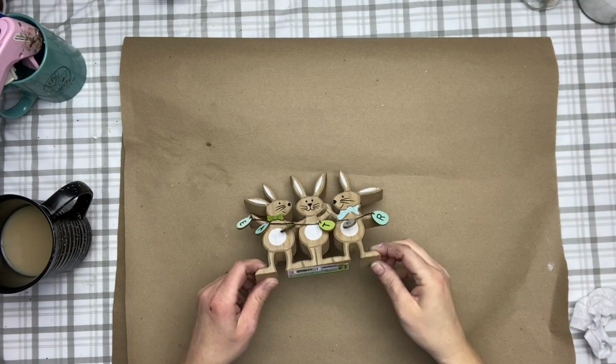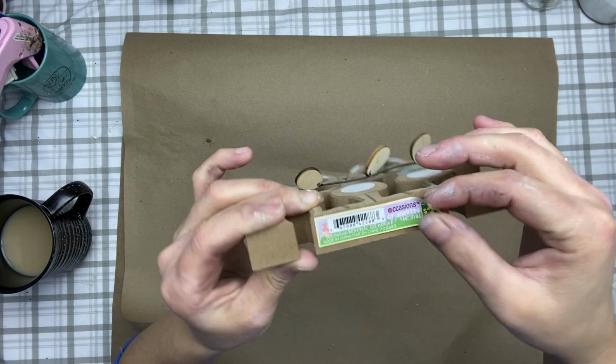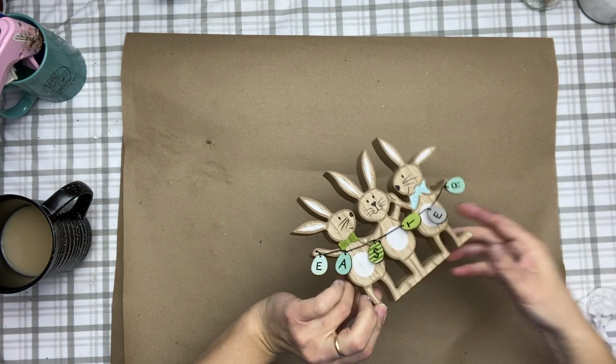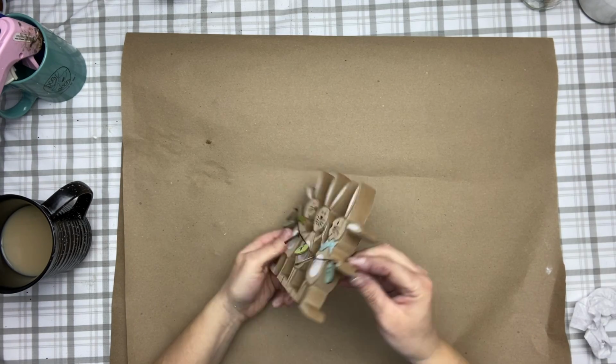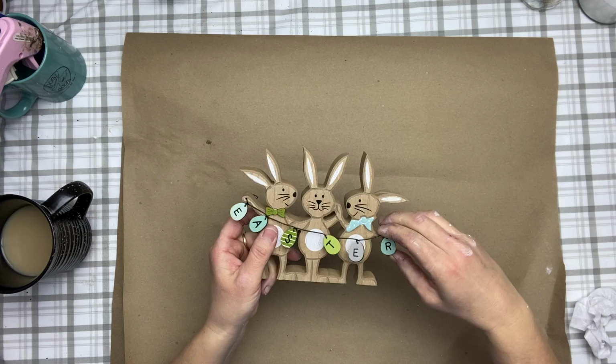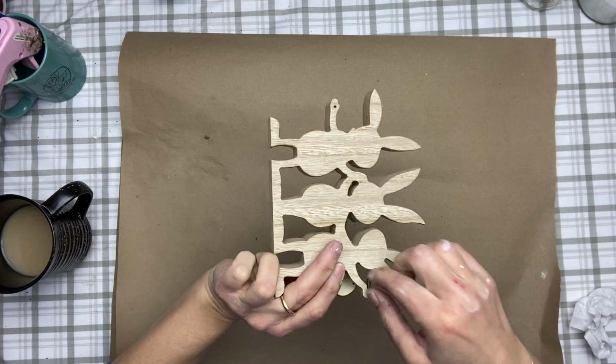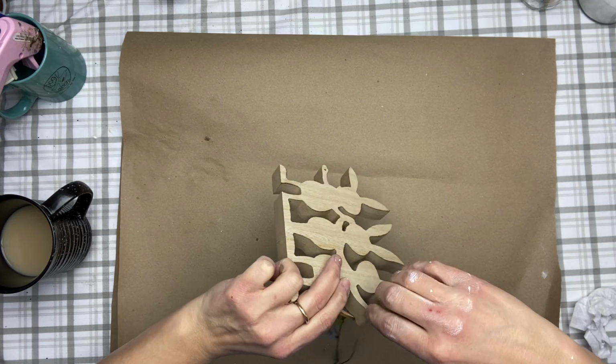I thought these little bunnies were very cute. I got these at the dollar store for $3, but I'm not into pastel colors, so I'm going to make them suitable for my own decor. I am going to start by unraveling the wire, and I'm going to completely take it off the bunnies.